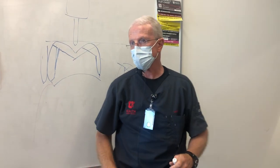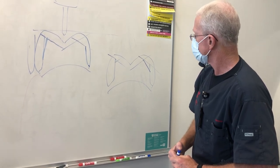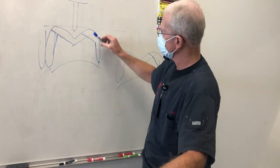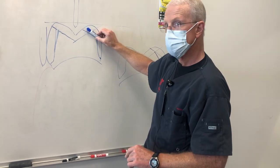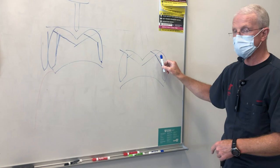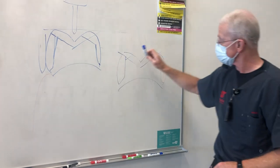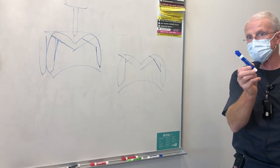Because the functional cusp is on the lingual, you don't have as big of a bevel, which is why it's a little bit thinner, and you have to have the two-plane on the buccal side. So repeat that one time. I want to make sure I understand it. Because the functional cusp is on the lingual on top. Right, and the functional cusp is on the buccal on the mandible. That's why we don't have to do the two-plane, because the functional cusp takes out the two-plane. Exactly. The functional cusp bevel on a lower posterior tooth takes into account the contours of the tooth and does the same thing as your two-plane facial reduction, and it gets steeper toward the anterior.